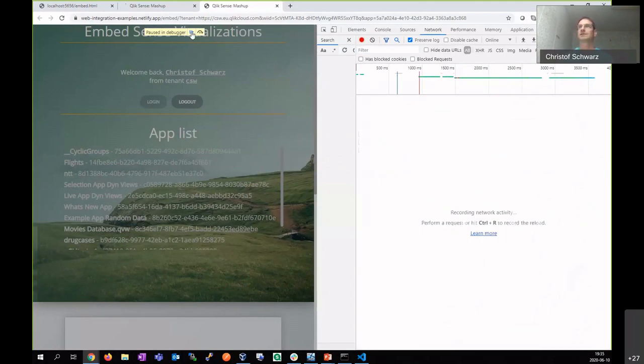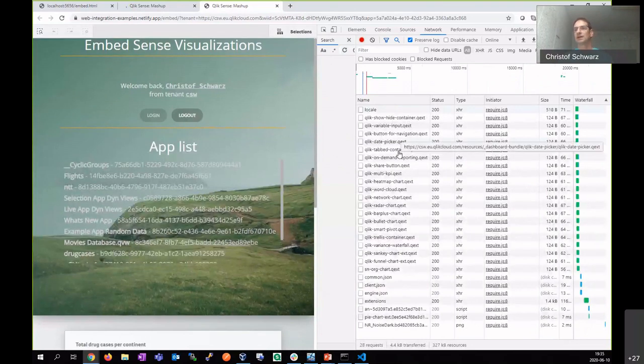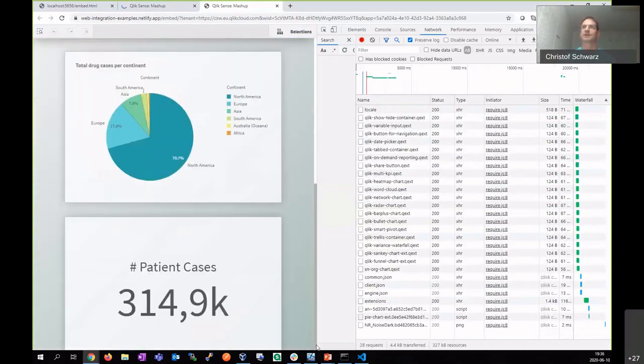And replace and show again. So you see that a couple of things are being called, and it's also calling the API to get a list of the app objects before rendering the other two objects.